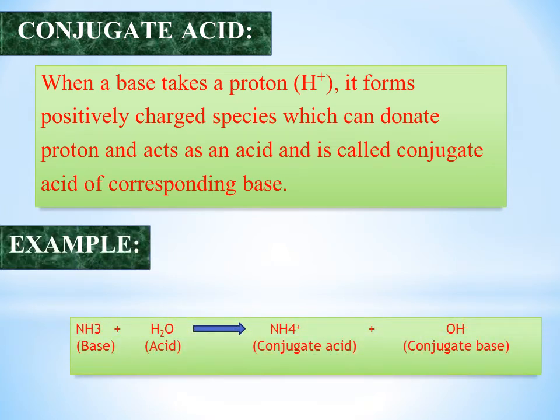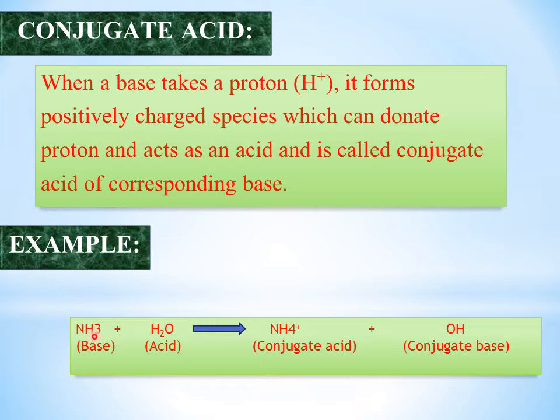Here you can see now water is reacting as an acid. Why? Because nitrogen is more electronegative than oxygen, because as you know in the periodic table the oxygen will come first from the nitrogen. So nitrogen will be more electronegative than oxygen. So now this nitrogen has an electron pair, and this electron pair will take the proton from this water.